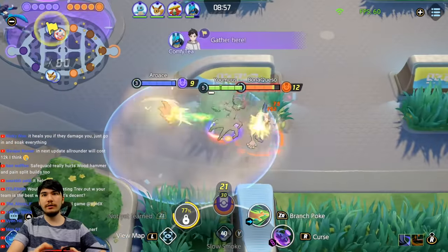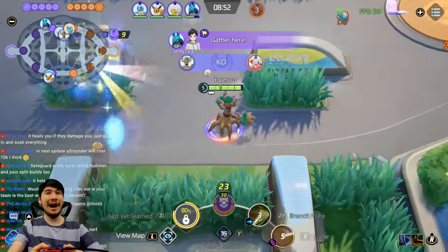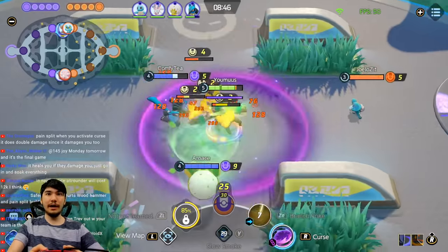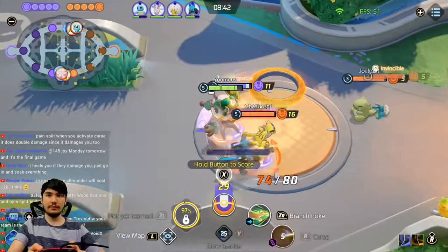Yeah, let's try Slow Smoke here. Should I Slow Smoke him? Dude, Slow Smoke, wow. It slowed him down a lot, man. I don't think I would have killed that if I had Eject, you know? That actually slowed him down a lot.